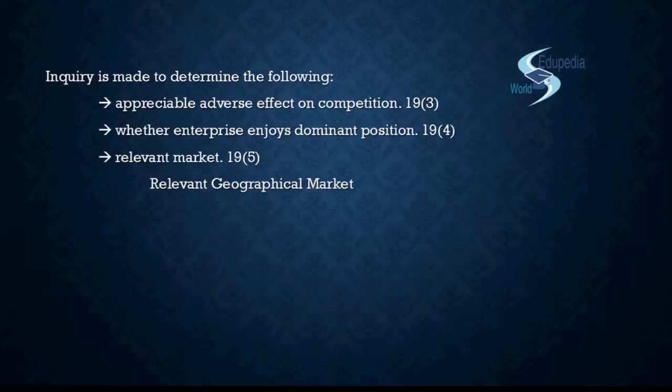And if the demand and supply of 2 of that 4 areas is also homogeneous among themselves, then the 2 areas clubbed would be one geographical market, right? You understand what I mean to say by that? So now we would read out the definition that is given to you. The definition says, relevant geographic market means a market comprising the area in which the condition of competition for supply of goods or provision of service or demand of goods or service are distinctly homogeneous and can be distinguished from the conditions prevailing in the neighboring area. That is exactly what I have just explained to you, right?